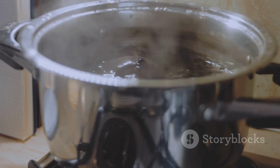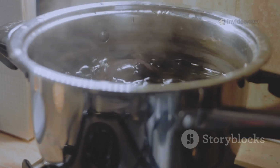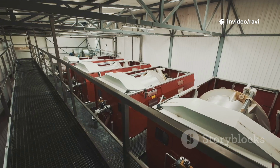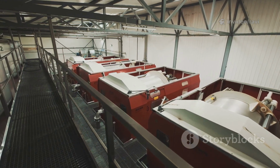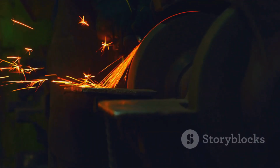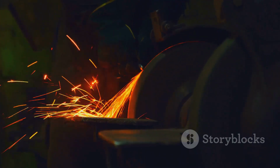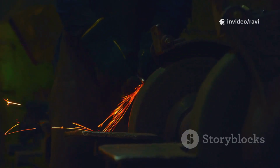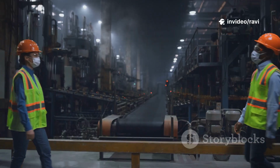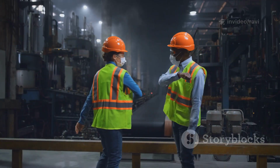The more surface area there is, the more efficiently the hot water can wash the sugar from the beet cells in the next step. The slicing machines are marvels of engineering, working continuously day and night. The knives must remain razor-sharp to produce uniform cassettes, so they are checked and changed regularly by skilled technicians. The factory hums with the sound of this machinery, a constant rhythm of preparation.